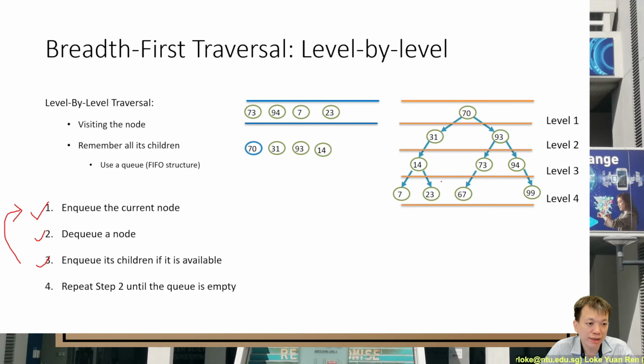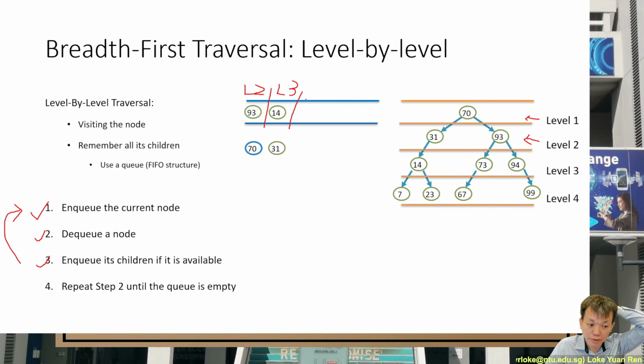The one with the lower level, I mean, if I name the root as level 1 and this one as level 2, you will find that in the queue, at any time instant, the lower level one will always be at the front. Like at this moment, 93 will always be at the front. This is level 1, and this is level 2. 93 is in level 2. Definitely the level 3 ones will be at the back. The queue will help me sort out the order. So that is the first in, first out data structure we use to help us achieve this level by level traversal.